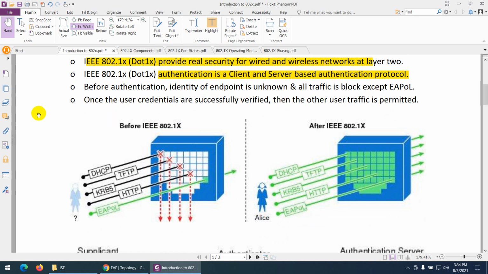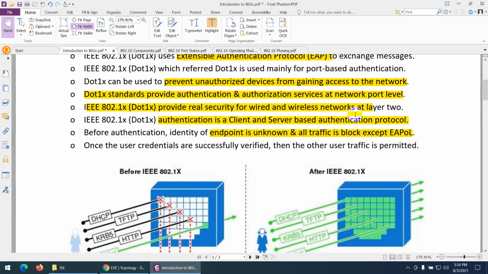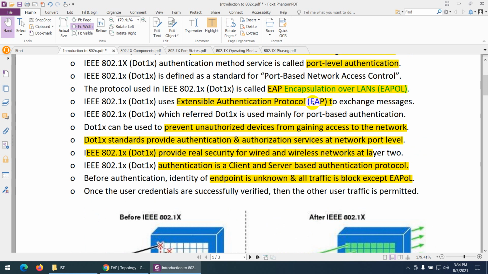So when a user tries to connect, by default the endpoint is unknown and all traffic is blocked except EAPOL, the protocol which carries your authentication, encapsulation over LAN.